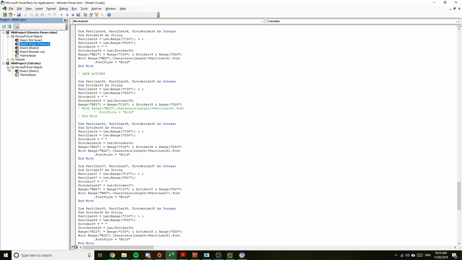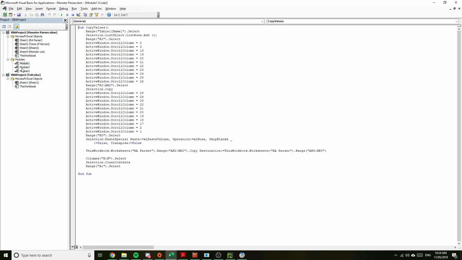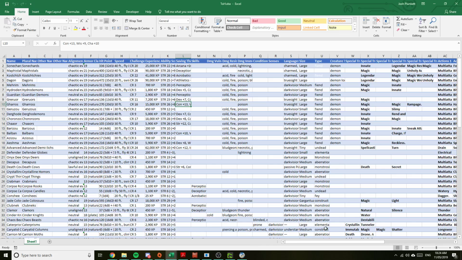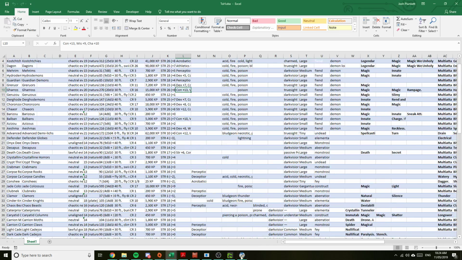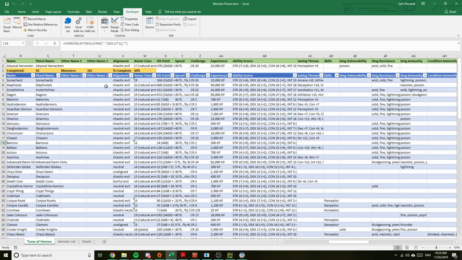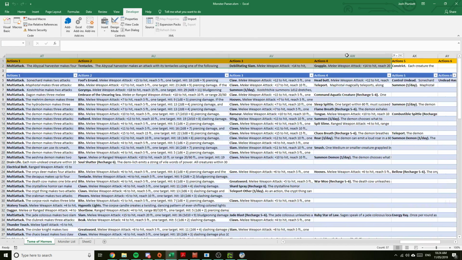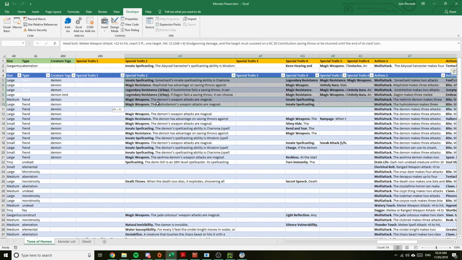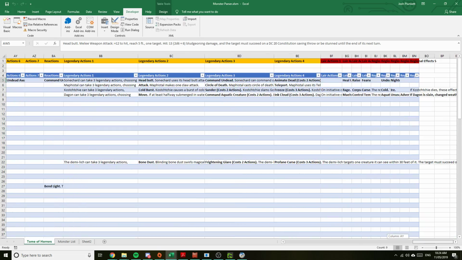The only other thing going on inside of this is a button. The button effectively is just activating a macro that I recorded manually, and all that macro does is copy text. It comes into here, takes this row 2 worth of data, and adds it into the top of the table. That's it. Very simple. But obviously the result is significantly quicker, so it's a good result for all involved.